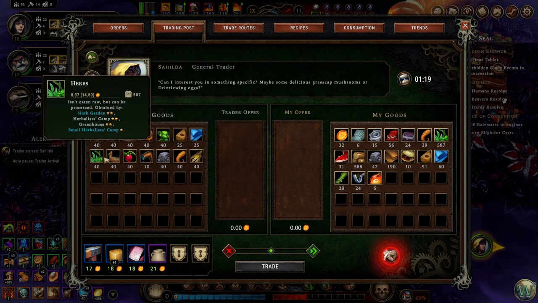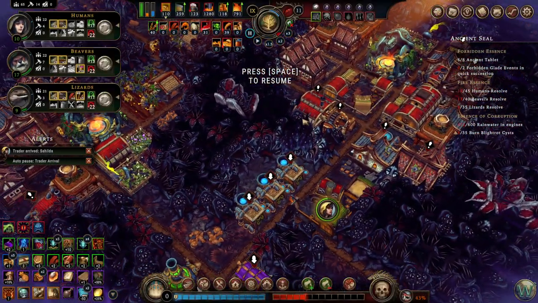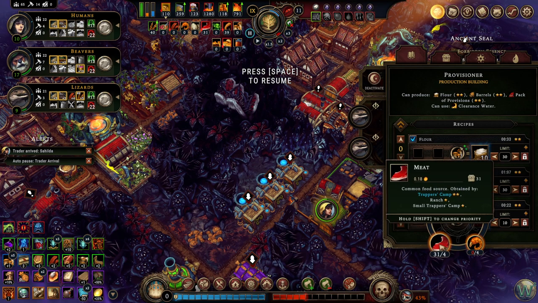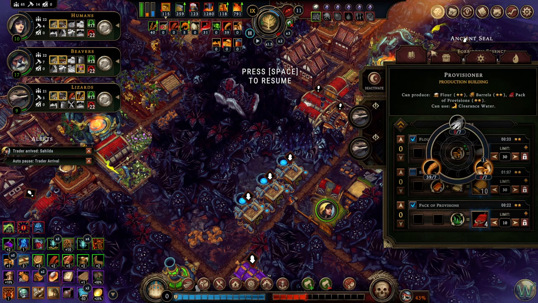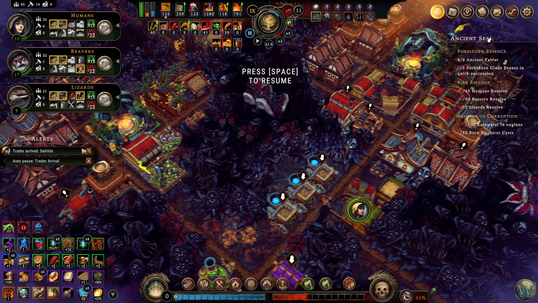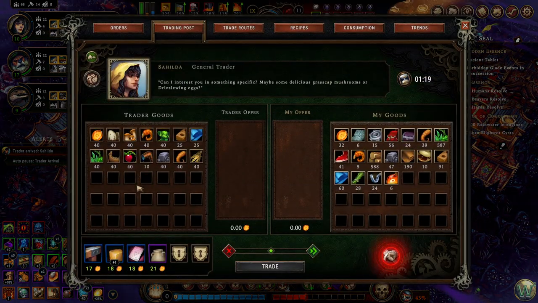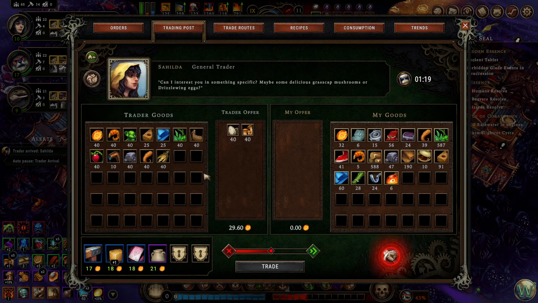That's a few herbs. What am I making the packs of... Well, I'm not making any packs of provisions, but what would I be making the packs of provisions out of? Yeah, let's not do that. What do you have? Oh, you have roots for that reason. All right. I think I should buy the mushrooms for sure. Buy the eggs maybe too, because we could pickle them.